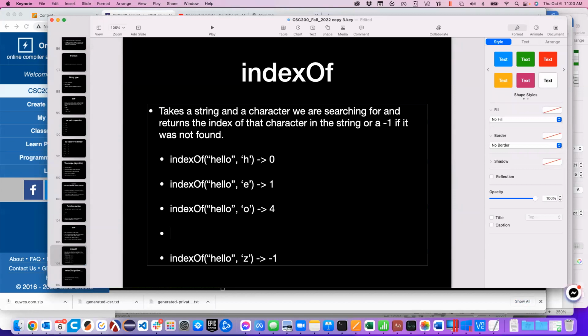Just to give you one more example, if I search for an L, there's actually 2 L's in here. It first found an L at bucket 2. Even though there's an L at both 2 and 3, it returned the place where it first found the L. That's what this tool does.